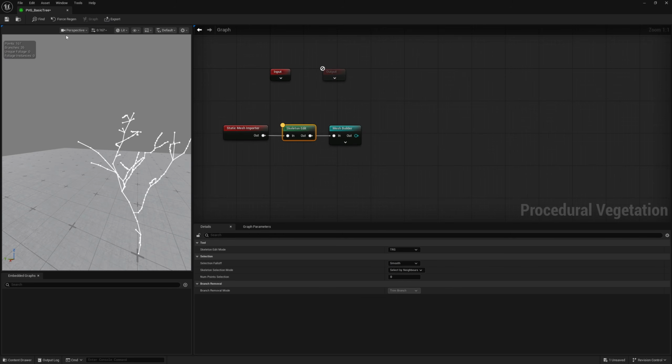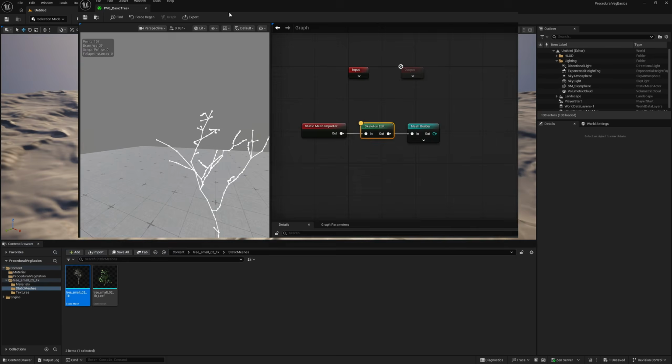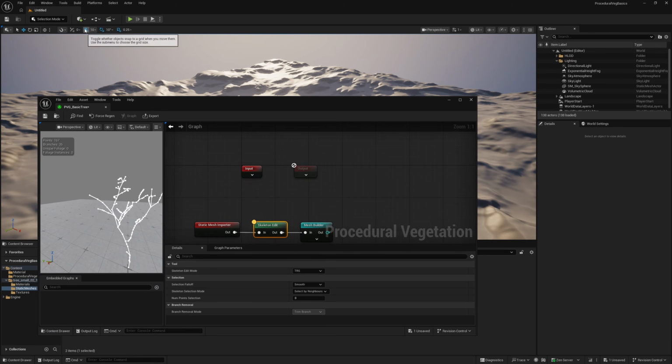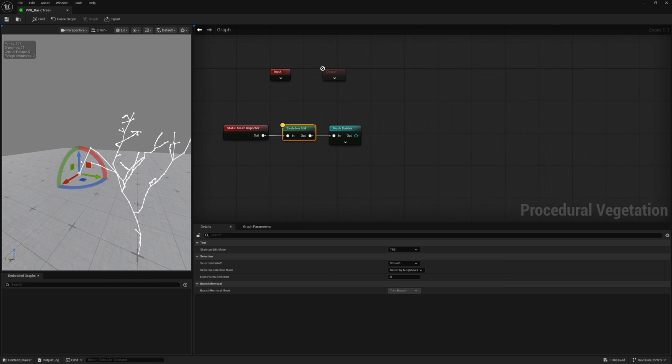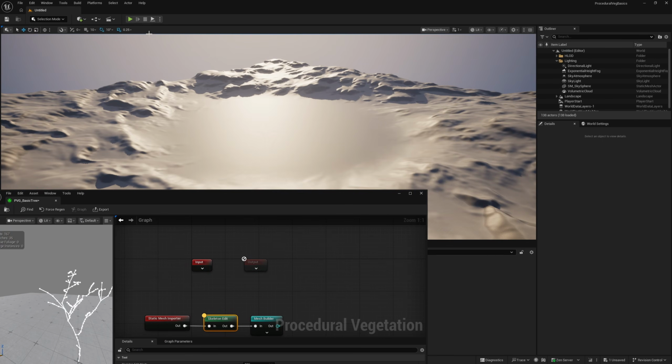And by the way, if you're thinking, oh, hold on a second, you've been moving this and it's really been snapping to the grid. That seems like way too big of a minimum distance here. Well, you might notice here, there is absolutely not a single snapping option of any kind. That's because it is using, that's right, these options. So if I just toggle this off, the snapping here of 10, now if I come in here, I can move this up and down smoothly. It is not using any snapping of any kind. So just know the snapping controls are not in this window. It's using the one from the main viewport. Personally, I think those should also be available inside of the procedural vegetation display, since editing it like that is part of that setup, but it's not that big of a deal.